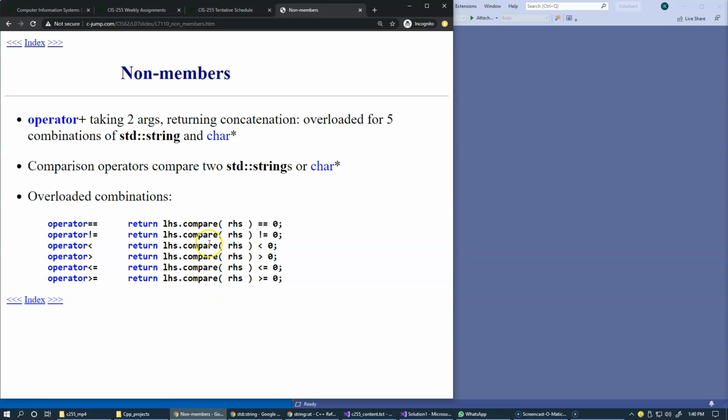And you can see that, of course, you can rely on the results of the compare function, which was covered in the previous slide, to implement the true or false outcome of these comparisons. So for example, the compare function returns 0 if the content of both strings is equal. So it will return 0 right here. So that's the implementation.